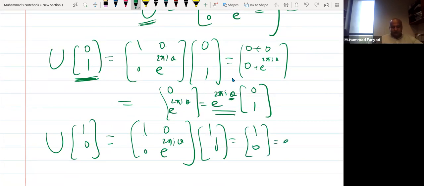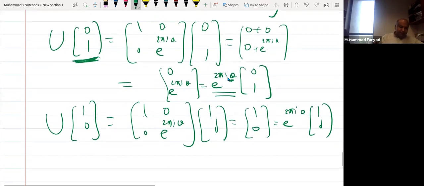So I can easily write it as exponential 2 pi iota theta times the state. It means I have this eigenvector with the eigenvalue with phase theta, and I have another eigenvector. It's an eigenvector because when I operate with U, I get it back, as if I multiplied with 1, and 1 can be written as exponential 2 pi iota into 0. So this has eigenvalue 0. So if I prepare my input state in this vector, I should get phase theta, and if I prepare it in this vector, I should get phase 0.